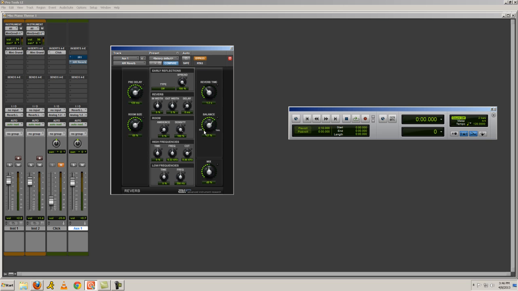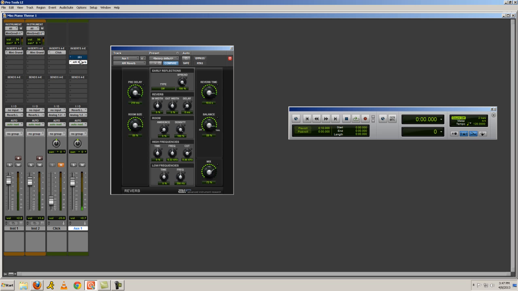I've got a simple piano part on here. I'll go ahead and do a quick example. I've got it bypassed right now. I'll start the piano part. And let's add some reverb. The room bigger. You can get a little crazy with it and add a lot, and it gets ridiculous after a while. Well, that's the main point, so I won't get into this area. We're trying to keep this short and sweet.